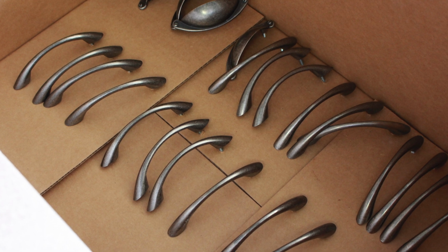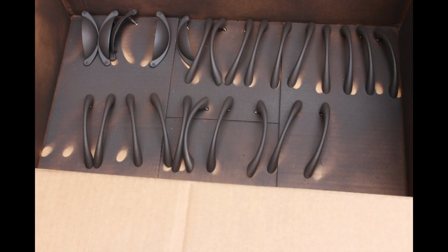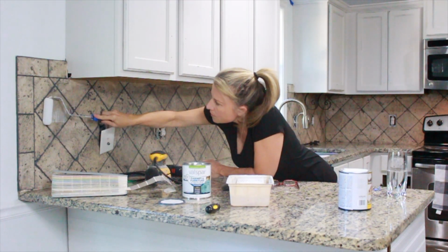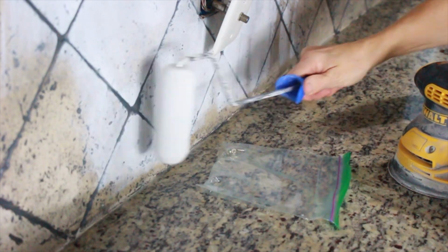So we removed all the hardware and we put it in a box so that when you spray it with this camouflage bronze, it stays in the box, and it works really well because you can close the flaps of the box and keep all the paint in it. So now we're going to put a first coat of primer on there that's going to help the paint adhere.